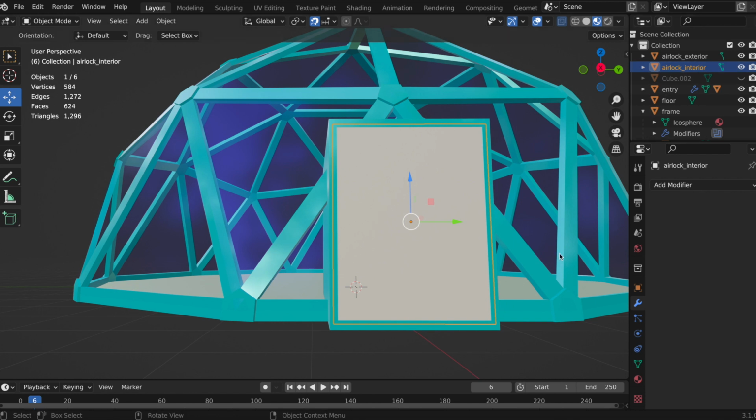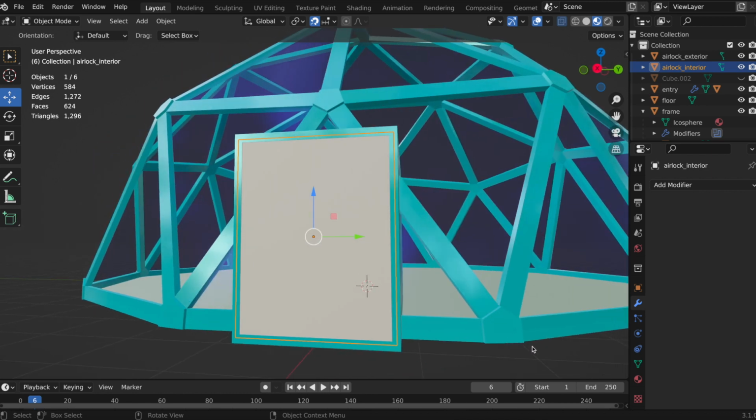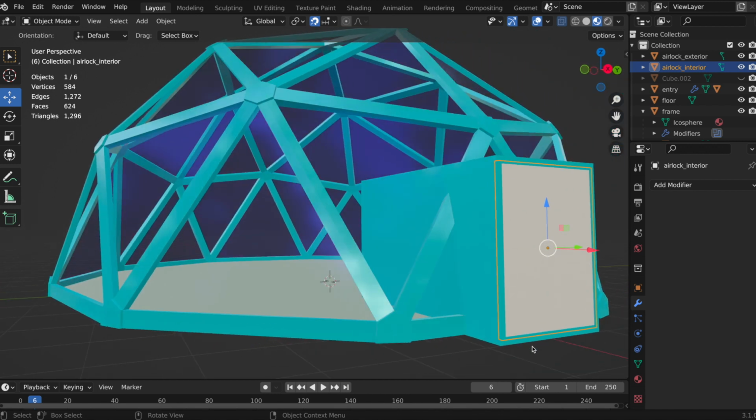And if you want to have more doors, you can have more doors. You just gotta name them airlock underscore interior underscore 1. If you want to have another door, so you will have 3 doors, you will have airlock underscore interior underscore 1, and then you can do another one as 2, 3, 4. There's no limit as far as I know. In one of my builds I have about 6 doors and they all working just fine.